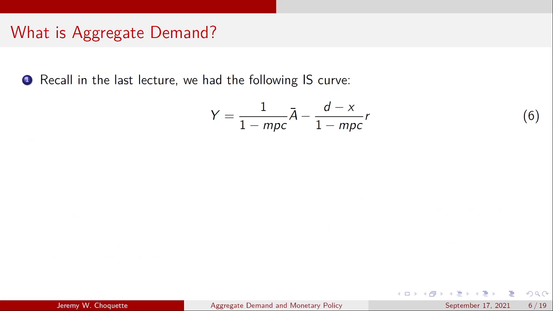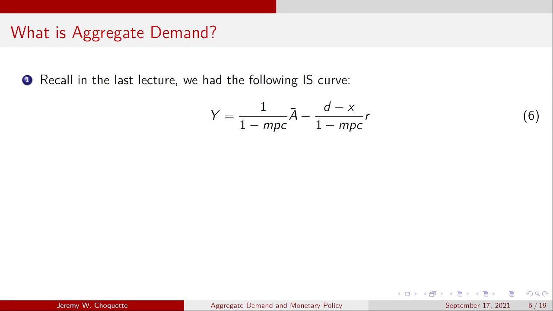Now, I've got the IS curve here. This is what we got from the last lecture. Now, the nice thing, if we look at this, there is something that allows me to substitute in the monetary policy equation. Look at equation 6 and ask yourself really quickly, where can we plug in that monetary policy equation? Well, you can just go ahead and hit pause because I'm not going to wait that whole time. It takes a while. So where can we get this?